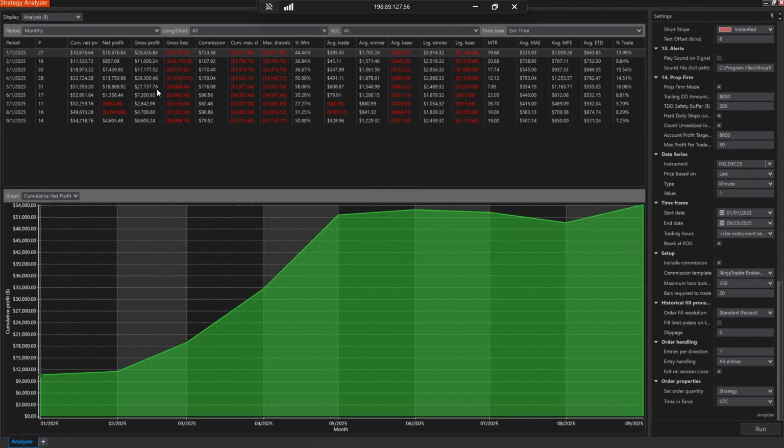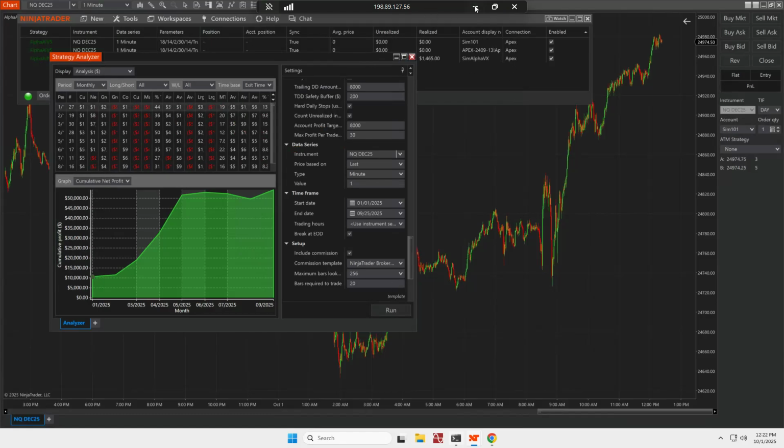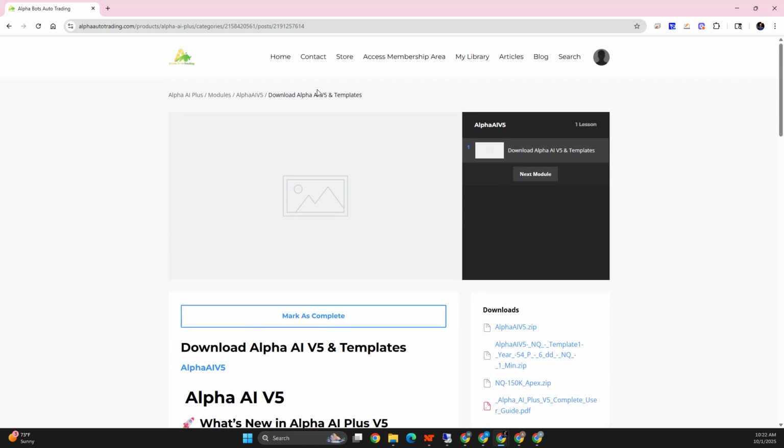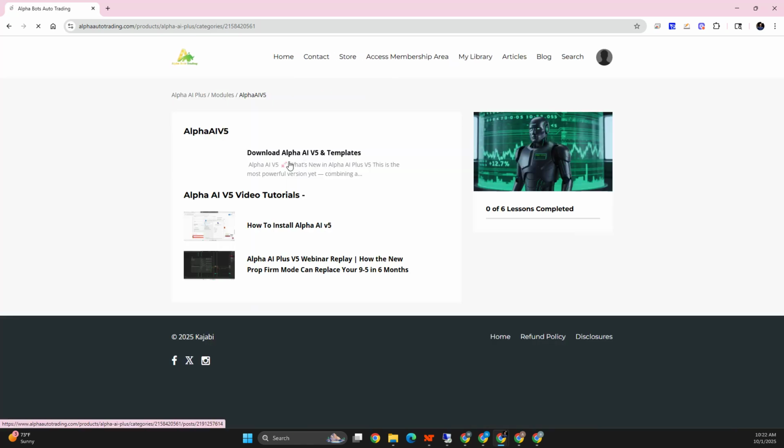It's going to be in your members area. So let me do this first. All right, so this is going to be this template, the 1 year. The 150K template didn't show good results for the last 6 months. It shows good results for the last 3 months, but for the last 6 months, it didn't. So I want to skip the NQ 150K for now and use this template, the 1 year. All right, so this is for the Alpha V5. Once I explain everything, I'm going to show you what your plan should be, and we can discuss it.